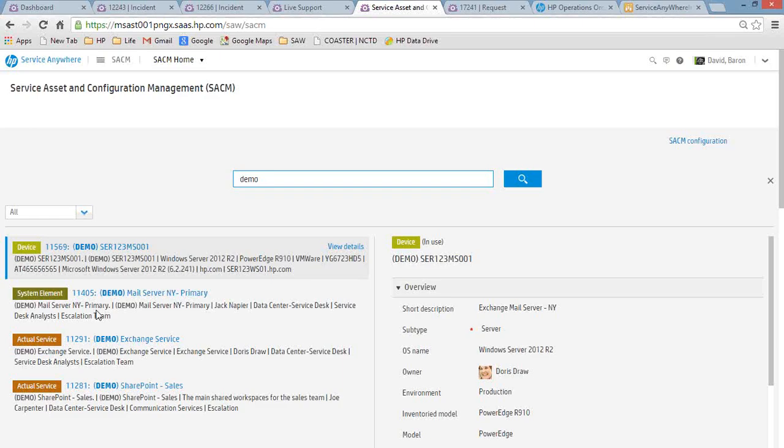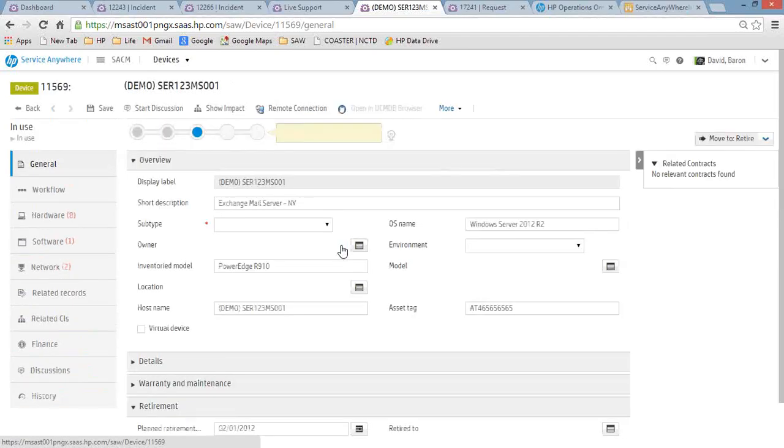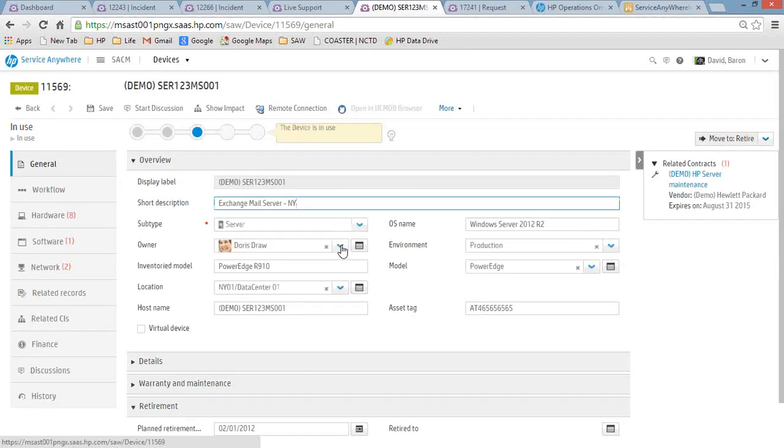And let's look at an interesting result here. This is a device that was found. It's a specific server that we are managing. Look at the details of the server and highlight key things that you should know from the management of this particular CI as an asset.